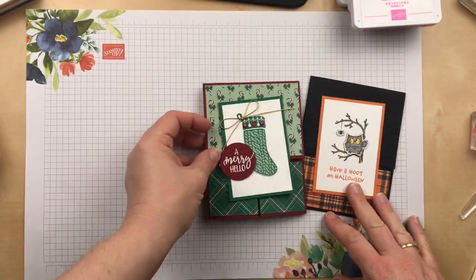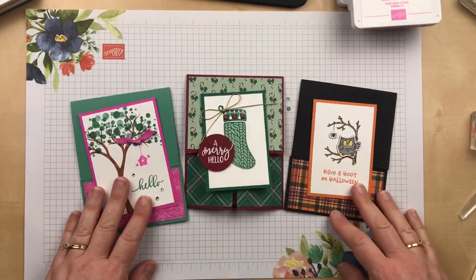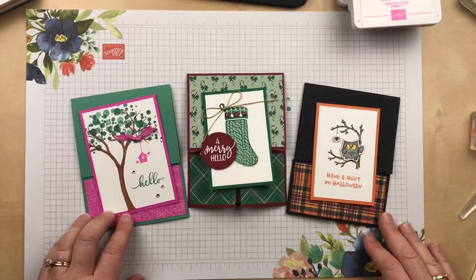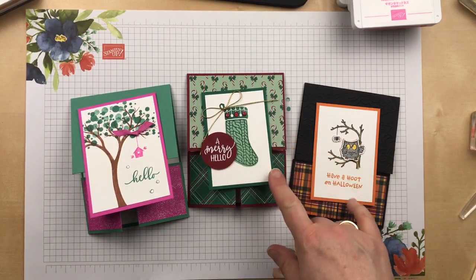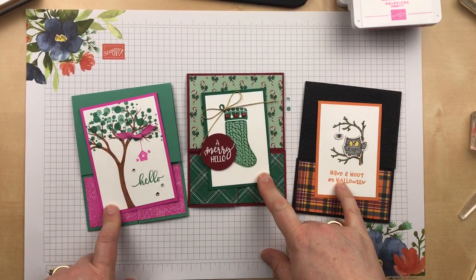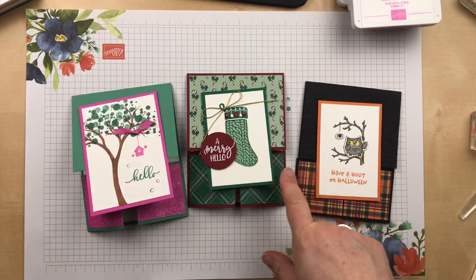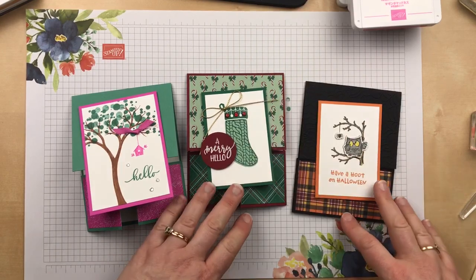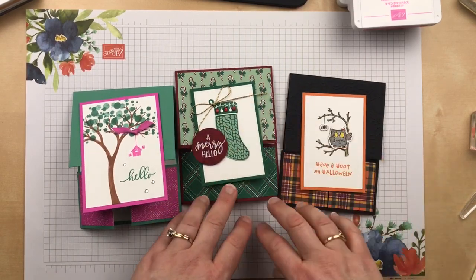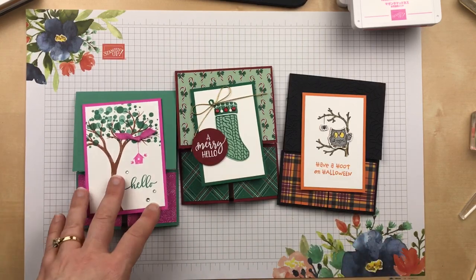So you can see this Dutch door card is good for any occasion, any season. You can mix and match your designer paper, embossing folders, make your images a little bit smaller. In fact, these 2 white pieces are a little bit smaller than the tree piece. The white on these cards is 2 1/2 inches by 3 3/4 inches, layered on a piece that is 2 3/4 inches by 4. So if you want to have a little bit more of your background showing, you can make a little smaller image. Really, you can make your image any size that you want.